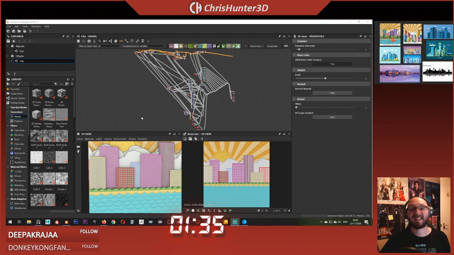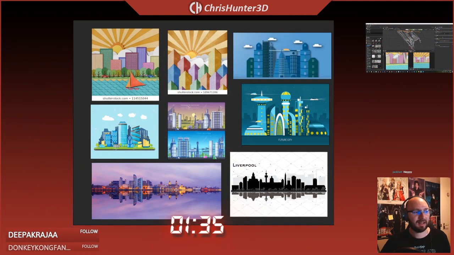Yesterday, I did not stream what I was working on, but I did obviously do the work, and I'll show you now what I was up to. Yesterday's prompt was City. My idea was I'm going to make a papercraft, paper theater style city, a little stacked one. So I've got a bunch of reference images together, as you can see here, and I really liked it.